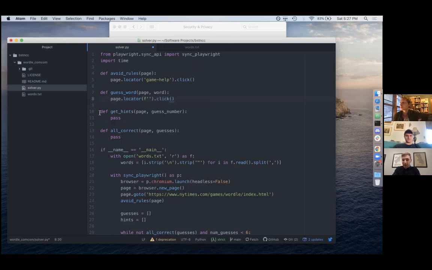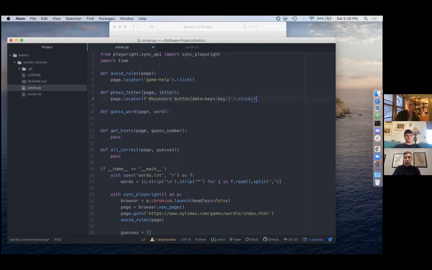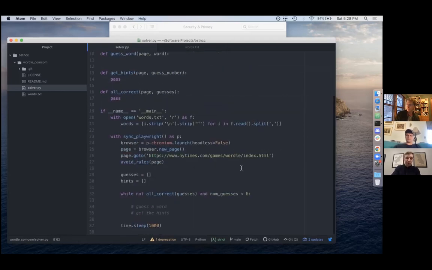So I guess I lied and we're not actually going to use the keyboard. We're going to find the keyboard element. I'm just writing down what I have and I'm going to show you how we got here in a second. So this is actually a click letter or press letter or something. All right, so let's see how we got to this.